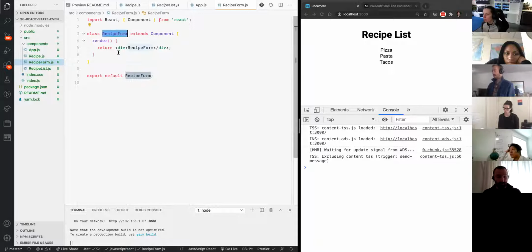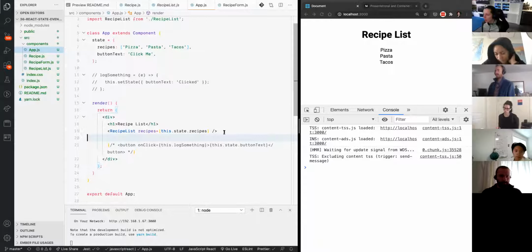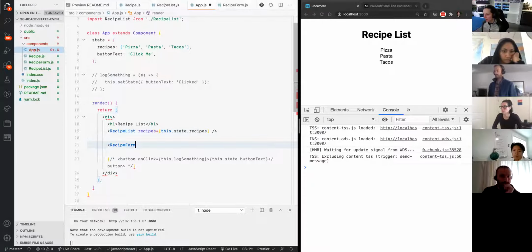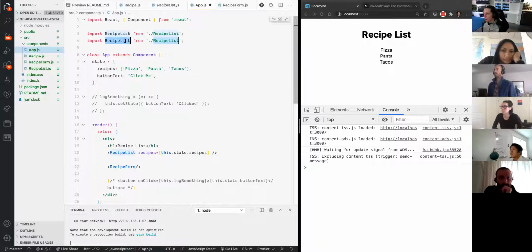Okay, so our recipe form. Let's just render this in our app component for now, and then let's go ahead and actually add something to it. So we're going to import our recipe form. And one thing that I also like to do is separate my external imports.